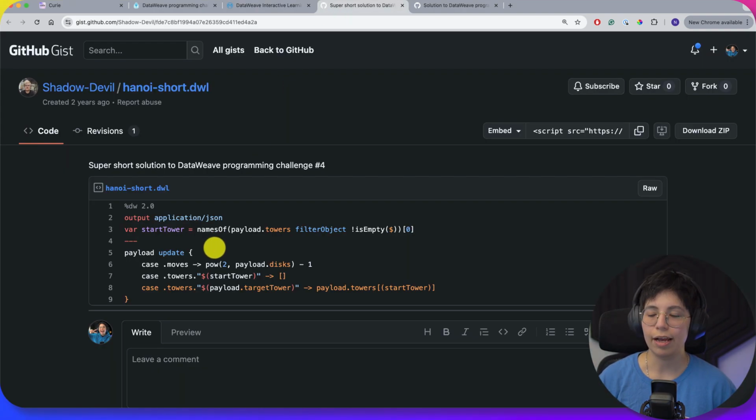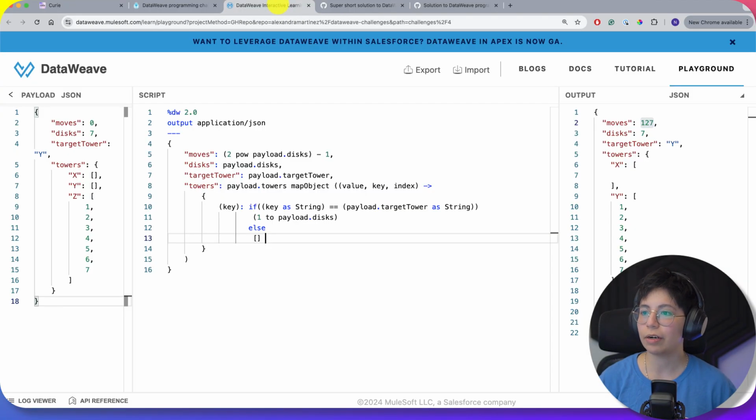What Felix did here is take the start tower, put an empty array, and then if this is the target tower, okay, I see what you did. Then you are just taking the towers from the start tower and moving them to the target tower. So this DataWeave, instead of getting the towers from the start tower to the target tower, is just generating them from 1 to whatever number.